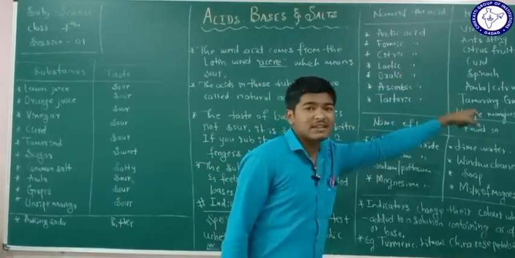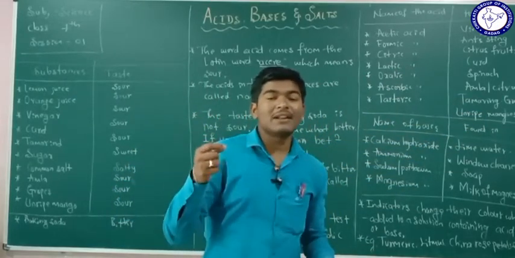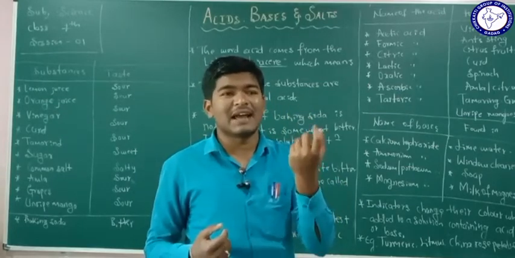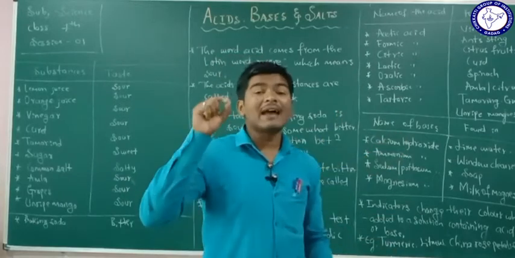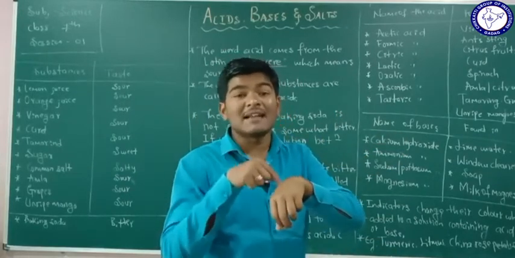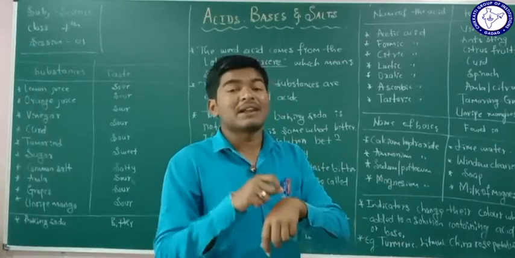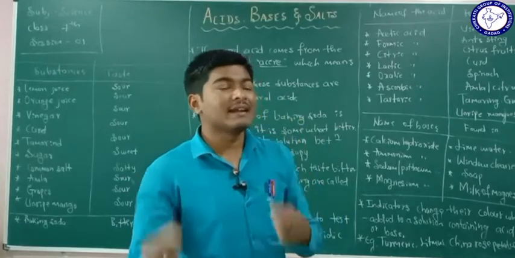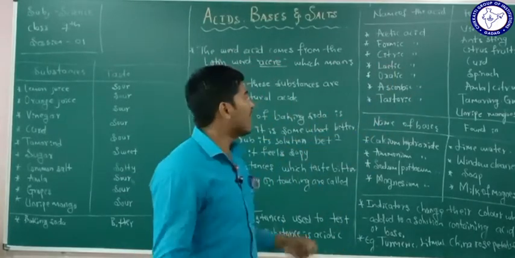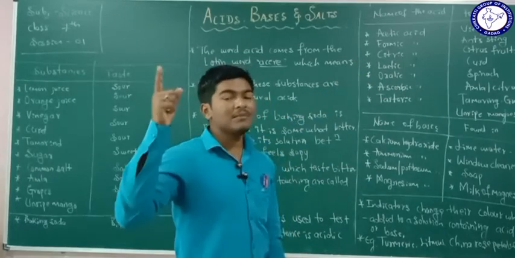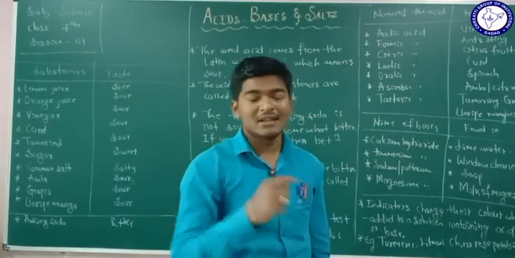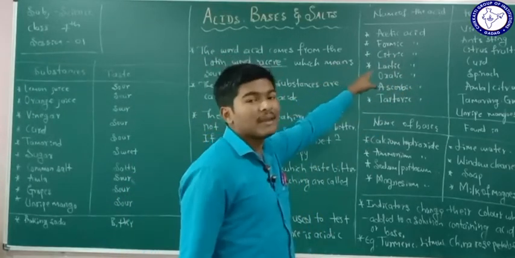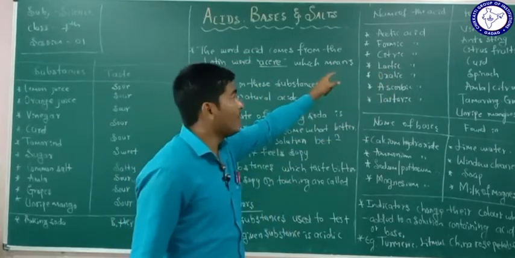In the ant sting, when the ant stings your skin, it is somewhat burning here. So what happens in the ants sting? When the ants sting your skin, they release some acid into your body and it makes some rashes, isn't it? It feels somewhat burning. So what is the reason behind that? It is nothing but the ants release the acid called formic acid. In your examination a 1 mark question will be asked on this: which acid will be released in the ants sting? That is nothing but the formic acid. The ants sting contains formic acid.